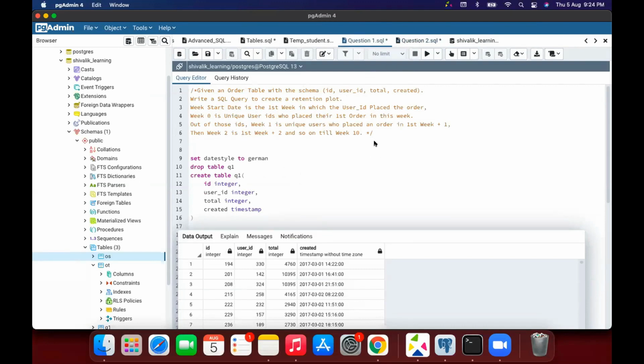Now I need to explain to you the retention plot. So what is a retention plot?